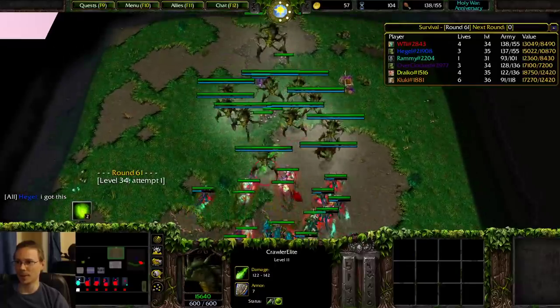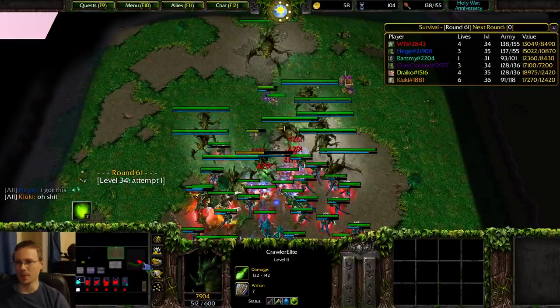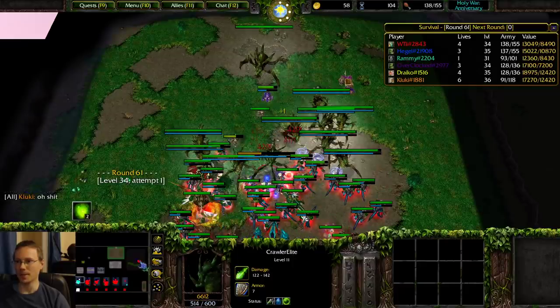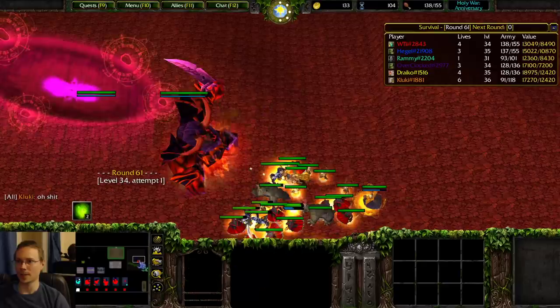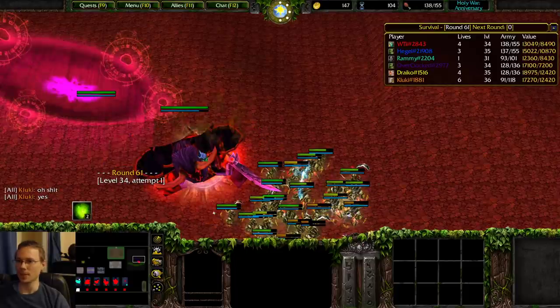Storm, Earth, and Fire. Here come the Crawler Elites. Wait, are you on to the big boss now? Alright, here we go. So, this is the final boss that Clucky's fighting against. I think it's Sargeras. So we actually got to see Sargeras. Whether we actually get to kill him, I'm not sure.